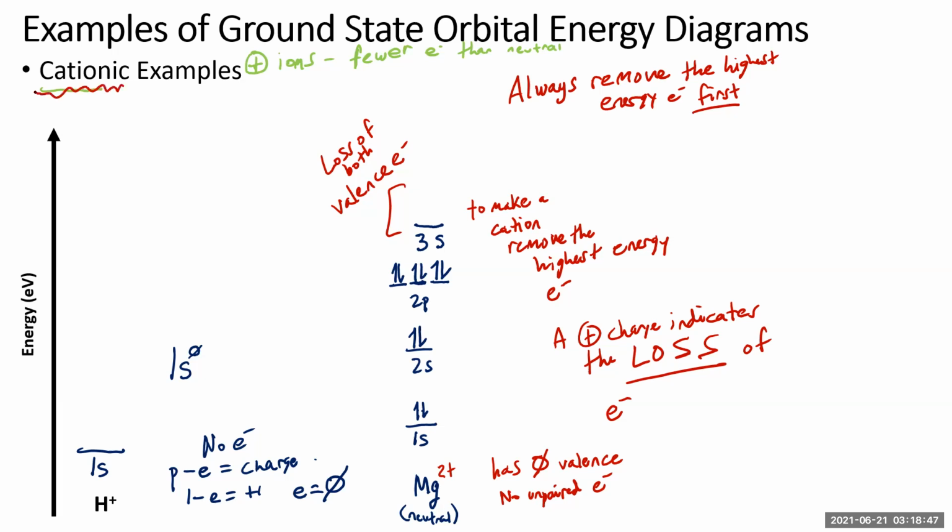Remember, we're talking about cations, positive ions. Positive ions, by their definition, involve the loss of electrons. This magnesium has been ionized. And even though the word ionized is generic, it specifically refers to having been turned into a positive ion. Generally speaking, when you talk about ionization, it generally means losing an electron rather than creating a negative ion by adding an electron.